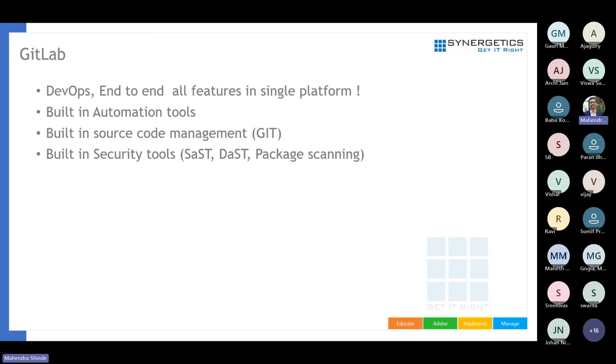I had a question for you. Do you know what SAST and DAST are? Anyone? SAST is static analysis, static security testing, and DAST is dynamic. In static, you get the source code, and you check if the source code contains any kind of vulnerability, whether knowingly or unknowingly, where your developer has code which has some kind of security vulnerabilities, or you can say a piece of code which might be dangerous for us. SAST is you scan the source code. DAST, you don't have access to source code. You just scan the final binaries to check if there is any security loophole or security vulnerabilities included in your project.